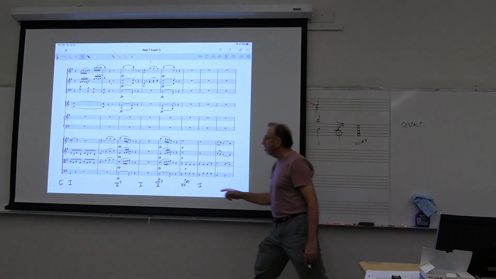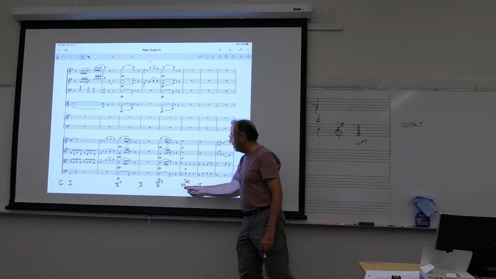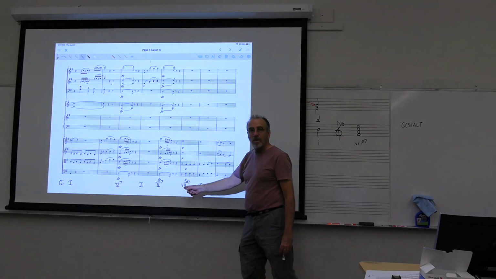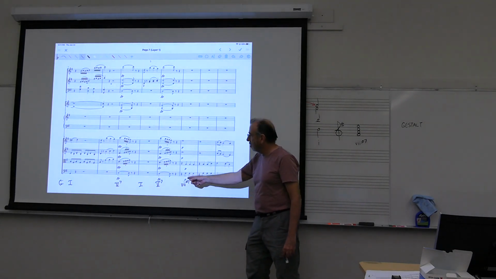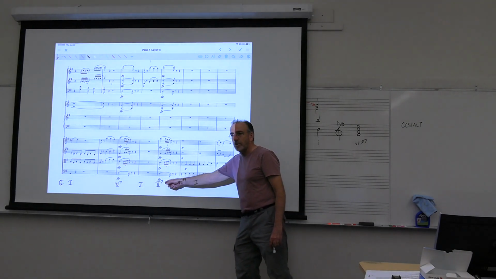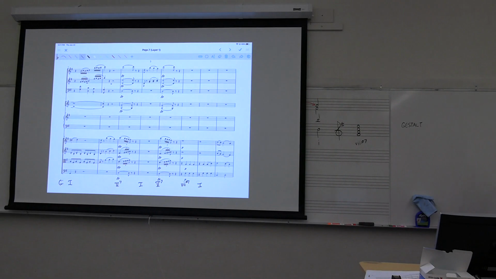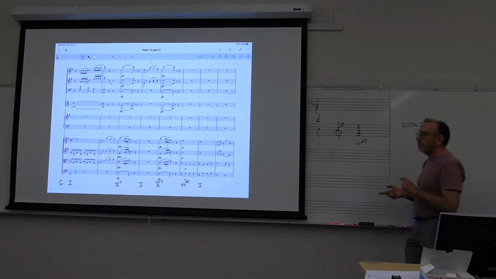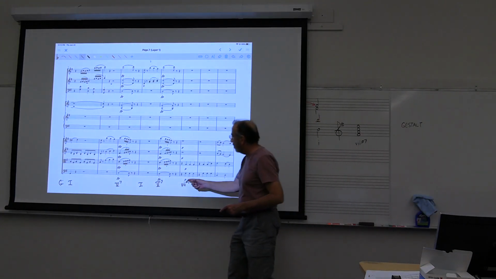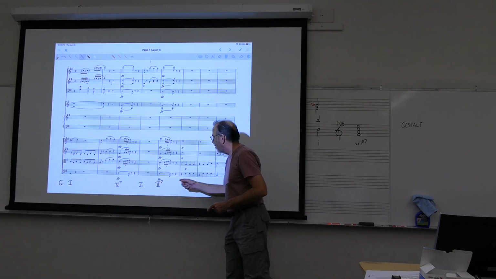What's kind of unusual is to go from a dominant 7 to a half diminished 7, because this is considered a less stable chord than this one, right? Because it's half diminished, this chord is not as stable as the dominant 7. So it's unusual to go from a more stable chord to a less stable chord. Normally it's the other way around. So you could go from this one to this one, but not this one to this one.